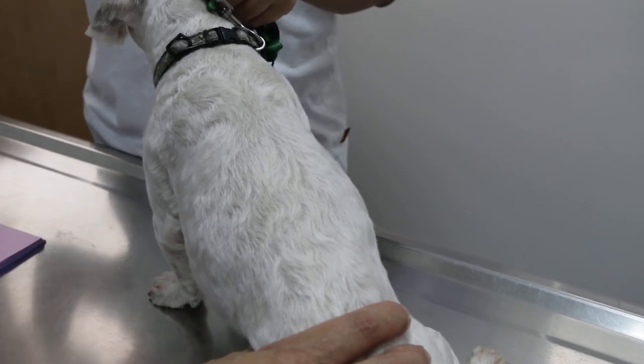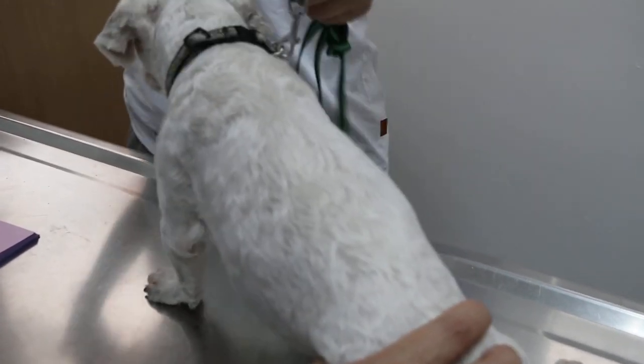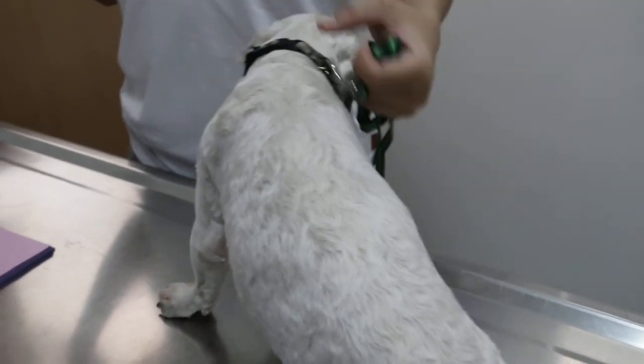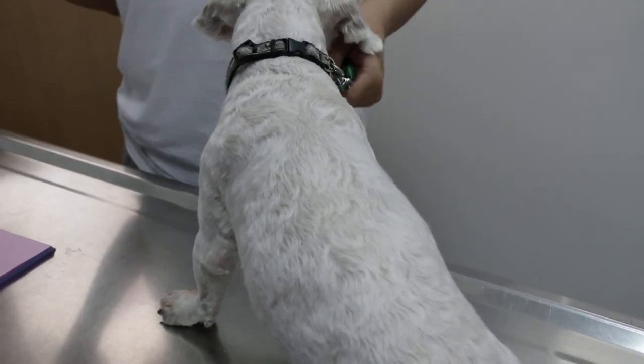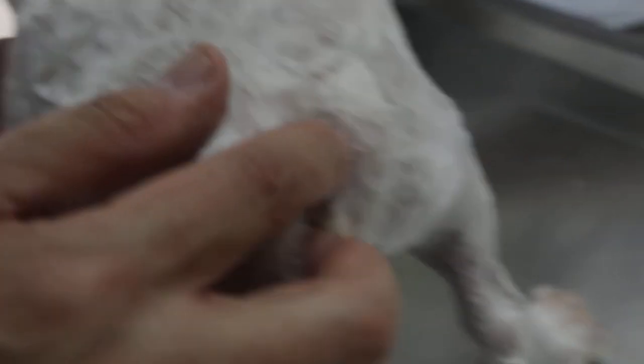They don't really want the surgery because quite a few dogs died after surgery — about one or two years after. One or two years could be different reasons. They say the surgery cuts into their life in a certain way. There's a small hernia on this side too, I can see. Can I just document it and go back to discuss?